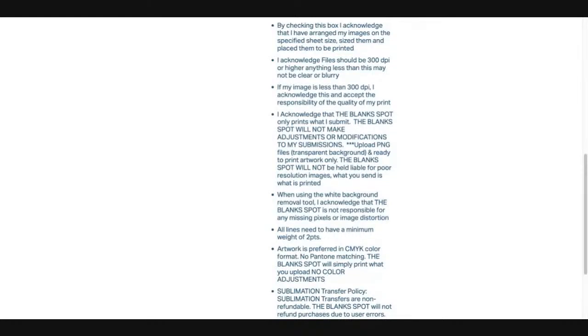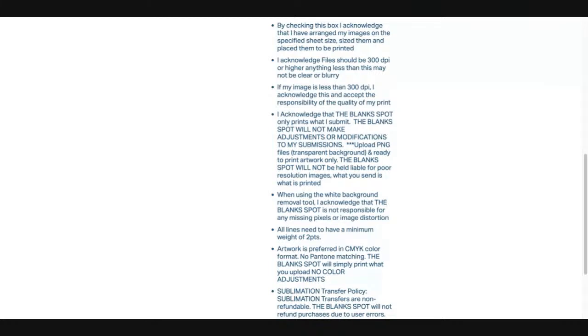I'm going to say that one again just in case somebody missed it. Please do not try to upload a screenshot from your phone and then wonder why, when you get it printed, it's not coming out correctly, okay? Or it's not coming out the best. So you have to do your part. You got to do your part.